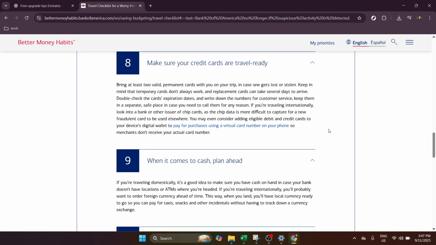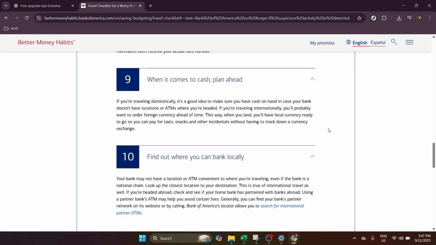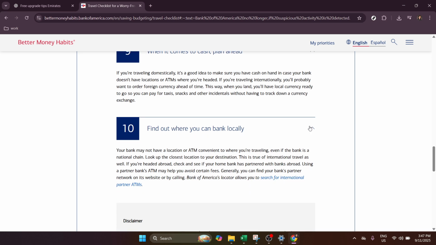After this, your travel notification is set, and Bank of America will be aware of your movements. This proactive step can potentially save you time and hassle when trying to make purchases abroad. If you encounter any issues or have questions, don't hesitate to reach out to Bank of America's customer service for further assistance. They're available through their website, app, or phone support.